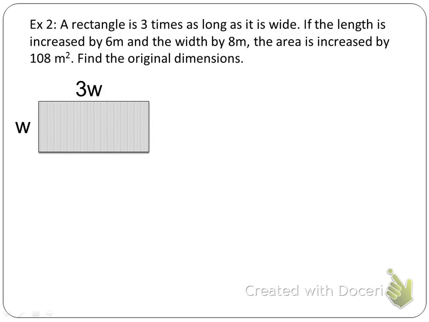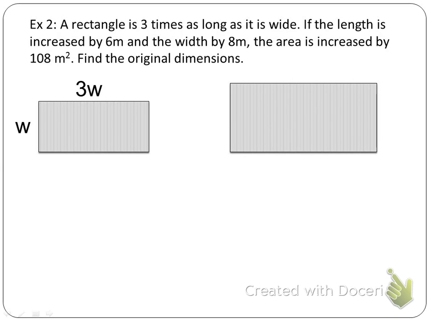Now we're going to make an even bigger rectangle. And in the bigger rectangle, we're going to increase the length by 6. And this one's the length. The length was 3 times the width. So what will the length be in my new big rectangle? 3W plus 6. 3W plus 6. Very good.